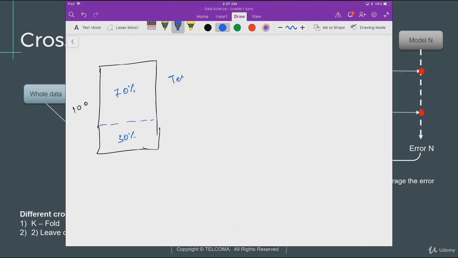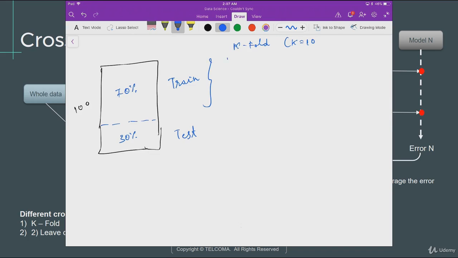Now this would be the train, and this would be the test. Now, out of this train, since it's k-fold validation, k is equal to, let's say, 10. This data set, which is the 70%, will be divided into 10 partitions.